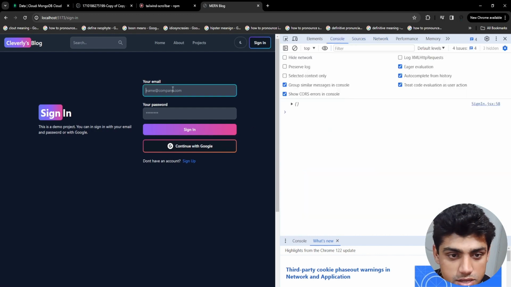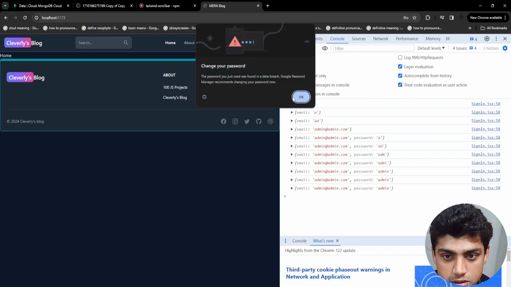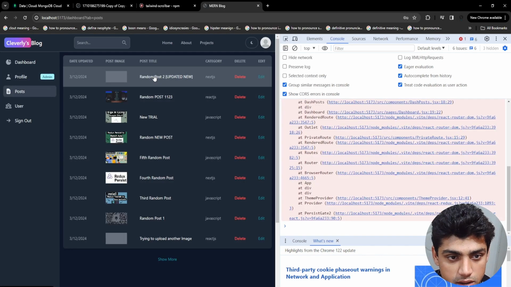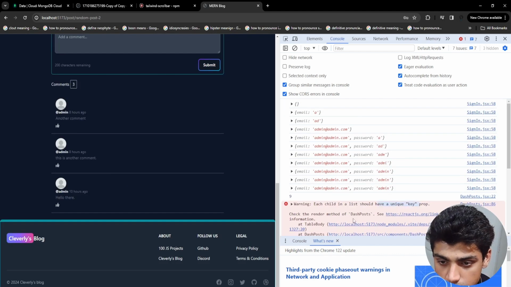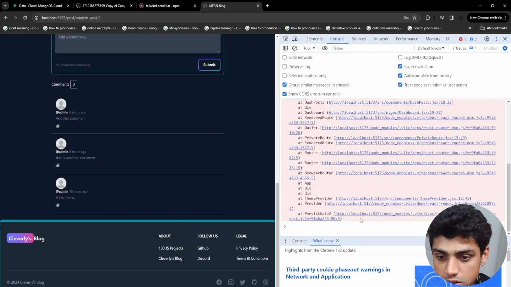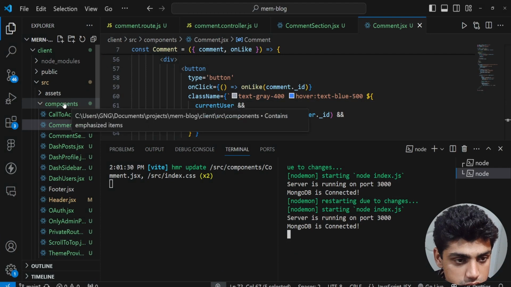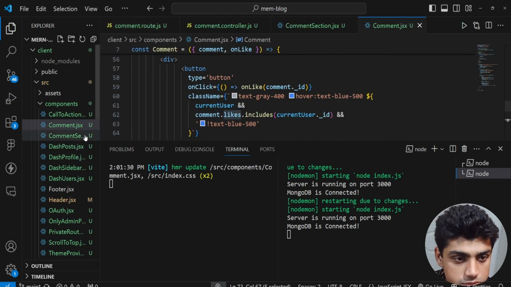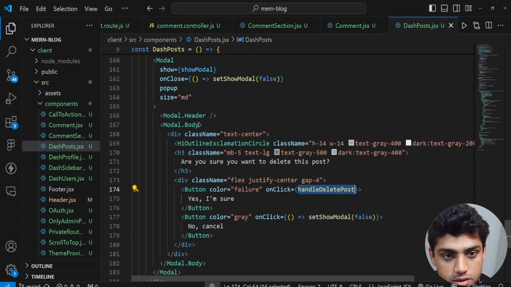Let's just go quickly to the login. Now let's go to the posts. So let's go to the profile, posts, random. Okay, now we have dash post. We also need a key, a unique thing, and let me just fix this right now. In each child, which one is it? Dash post. So go to line number 86. It's in the components, dash posts, right here. Dash post, where are you? Okay, so just want to fix this up. We have line number 86, I believe.